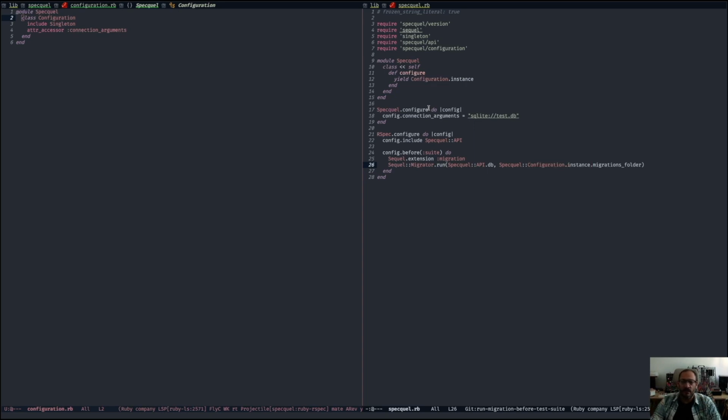So for example, you might have said, oh, it's boring to access this specquel colon configuration. Maybe you want something along the line of, hey, config and then migrations folder, right? I can't type, and I also removed a bunch of things.